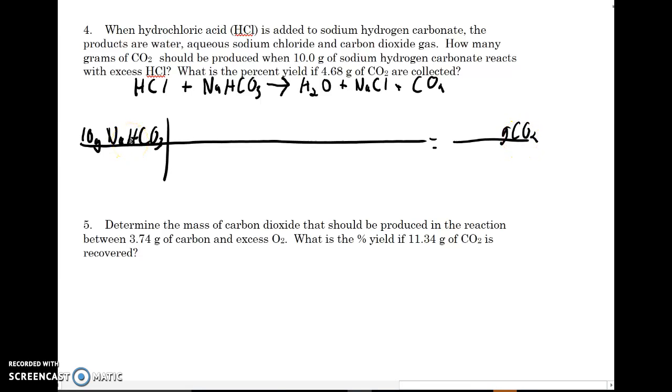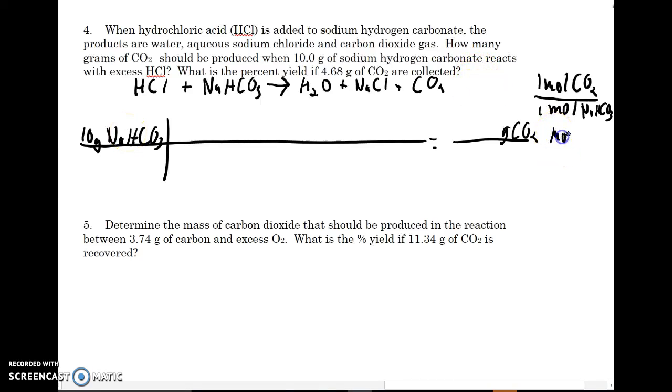I just realized I have not actually balanced this equation or checked to see if it is balanced. So let's go ahead and do that. I'm just going to evaluate each side. I've got 2 hydrogens in the reactants, 2 hydrogens in the product, 1 sodium, 1 chlorine, 1 chlorine, 3 oxygens, and 1, 2, 3 oxygens. So it's already balanced. My coefficients are all 1: 1 mole of CO2 to 1 mole of NaHCO3. Grams here tells me I need a molar mass conversion factor for sodium hydrogen carbonate.